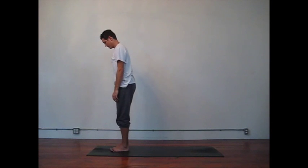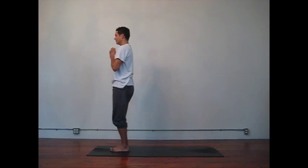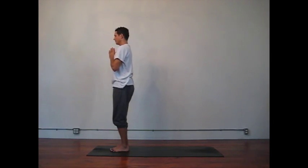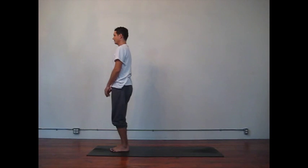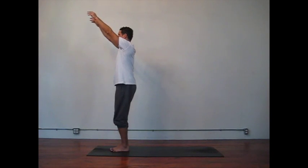Let's bring the feet together. Big toes touch, heels apart a little bit. Hands can come to heart center, and again, let the weight sink into the feet. Inhale, and on your exhale, the hands can slowly move down. Good. And feel the feet. Again, inhale, arms come effortlessly up, the rest of the body staying quiet.